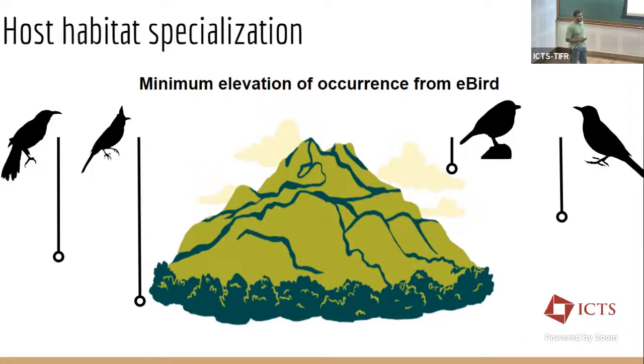What if the range is not completely from the bottom to the top? What if the range is really restricted to the bottom? I sampled only on the top of the mountain. I did not sample the lower part. So if there is any bird which is found only there and does not come up, it never came into my samples. So my samples are restricted to Shola forest. Okay. So automatically I only get birds which are either distributed across or restricted to the top.